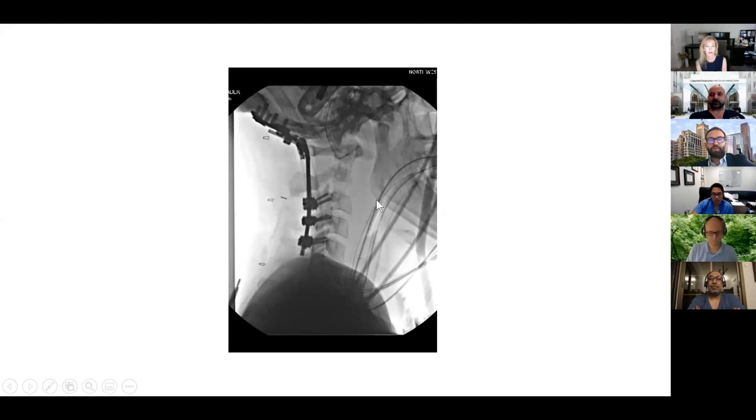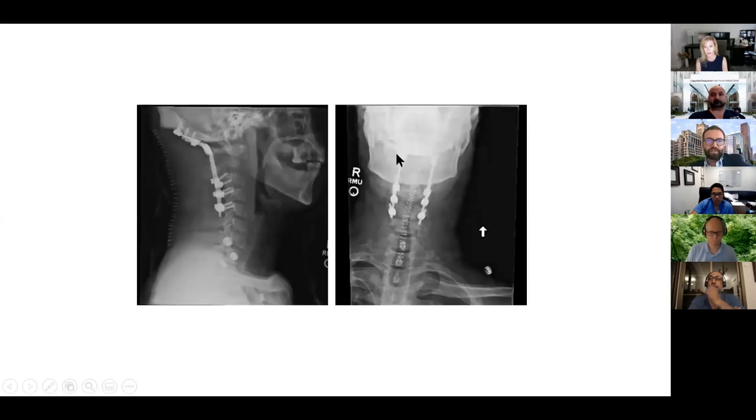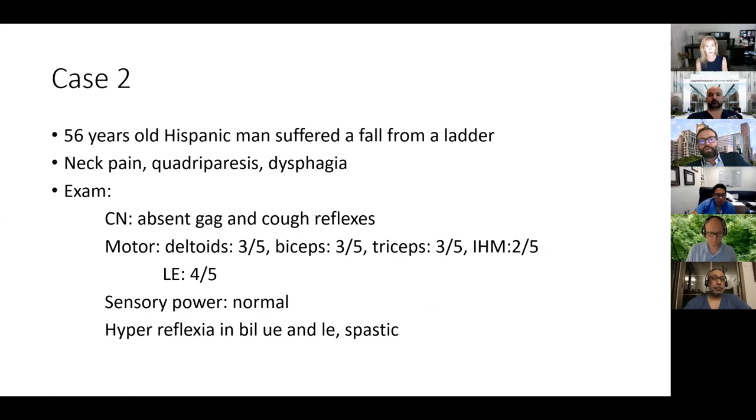So I have a few more cases. I don't know if you want me to continue going or you want to show your case, Ali, and then Wendy, whatever you guys want, I'm happy to do. So this case was Grisel syndrome. Just to summarize, C1, C2 rotatory subluxation secondary to a retropharyngeal abscess. You want me to continue or you want to show your case? Continue? Yes, please. Another case. Okay. So I'll go faster on this one.